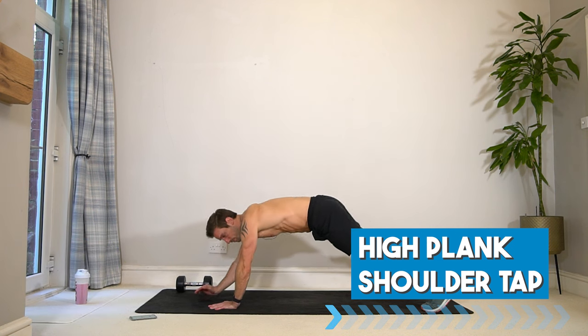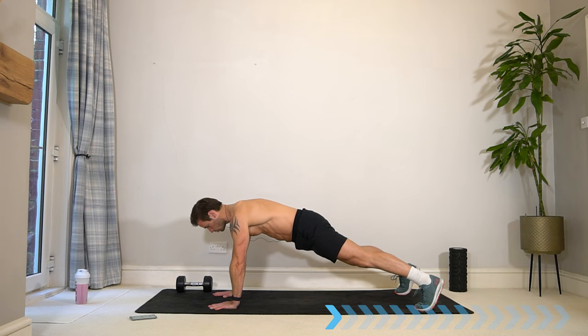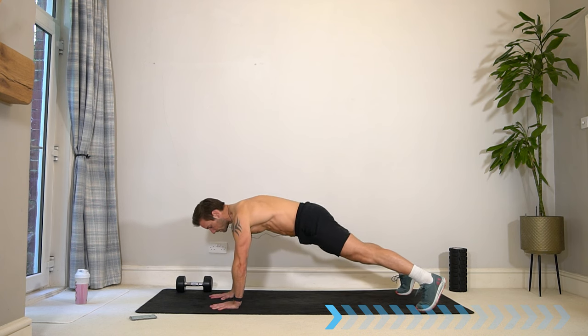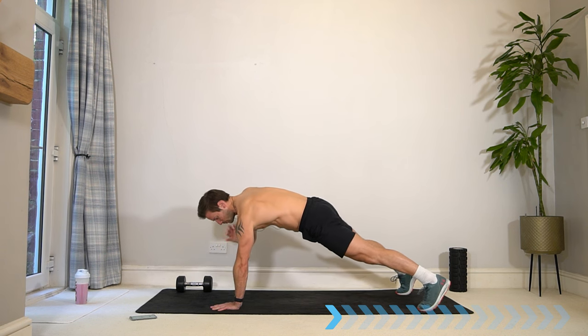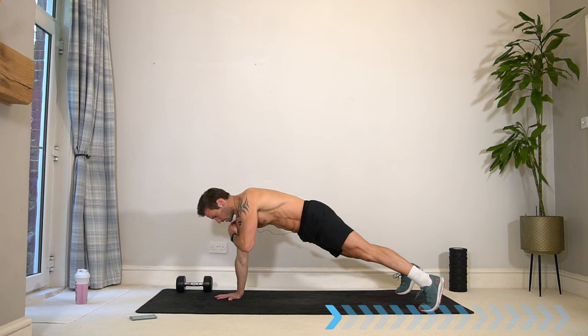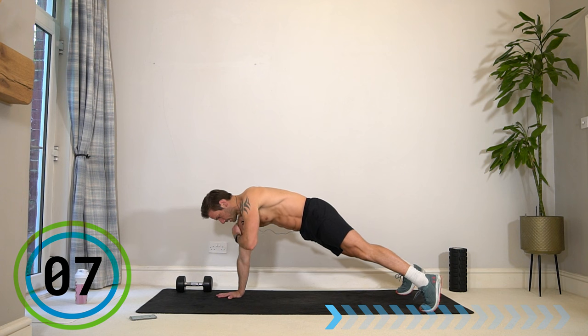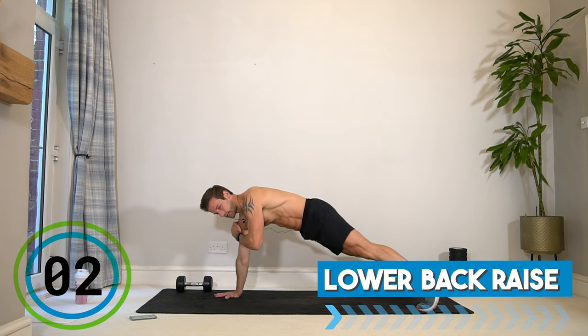Lift up into a high plank, and from here, you can either stay here if you like, or drop the knees, or take it into a shoulder tap with the opposite hand, lifting up and touching the shoulder as your hips stay square facing the floor. Spread your fingers on the floor. We are engaging, activating, warming up that shoulder joint. It's going to be doing a lot of work today.